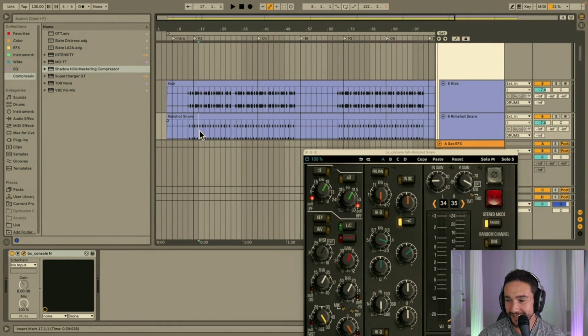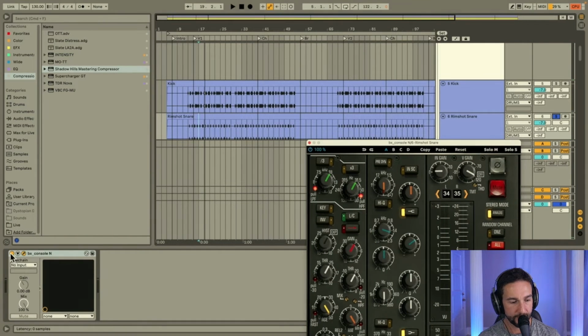So let's talk about the low end in general. I like to categorize low end in terms of musical and non-musical. Non-musical low end is just stuff that's just kind of there. You feel it, but it has no musical purpose. In this snare, let's hear the snare really quick. Okay, so that's with my EQ on. Let me turn off the EQ.